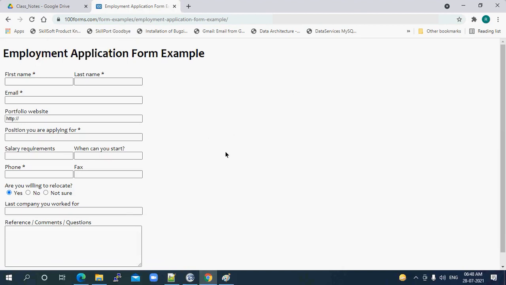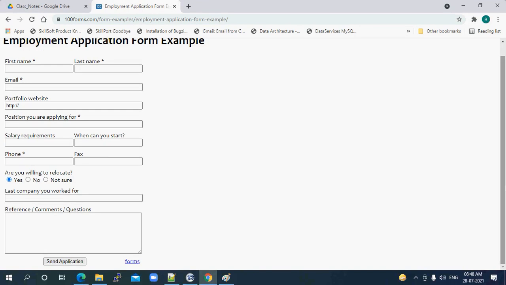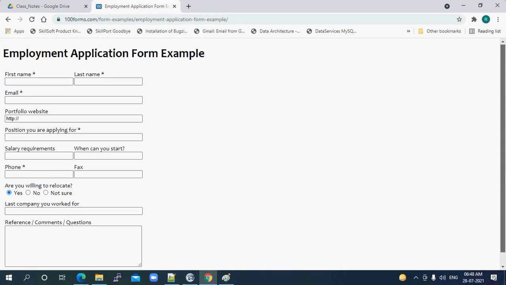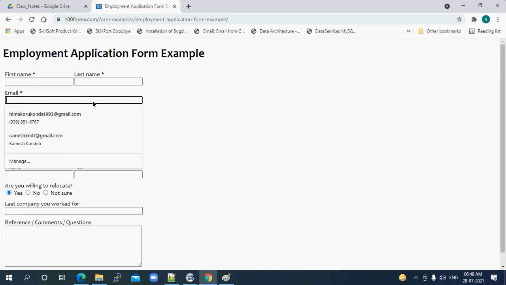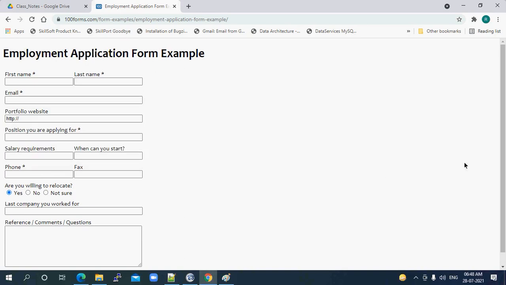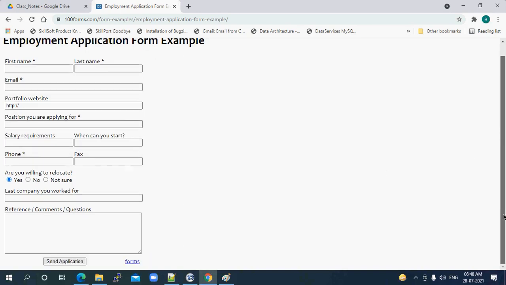Employment application form. In this also you don't have anything new, it is a simple form only.